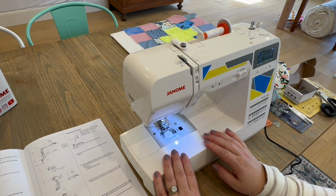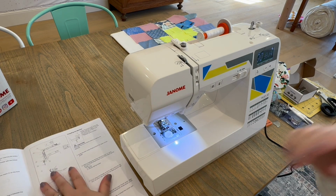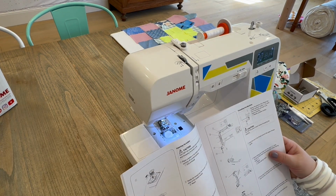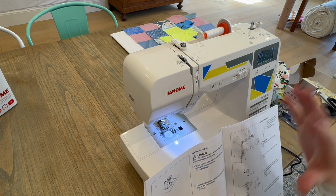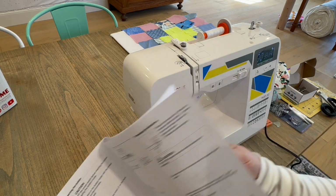And then I would recommend getting your machine serviced every year or two, depending on how much you use it. That would be taking it to a local quilt shop, a sew-and-vac shop, and there'll be people that will give it a tune-up, make sure all the stitching and timing is correct.